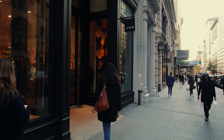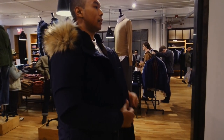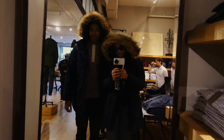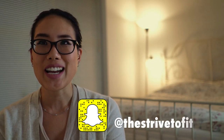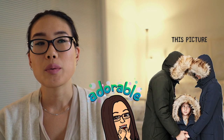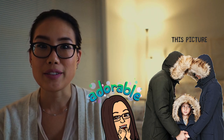Afterwards, we stopped by J.Crew. We wanted to try on matching parkas that J.Crew has. Unfortunately, they had an outerwear sale that was 30% or 40% off but we missed the sale, so we ended up just trying them on together and not buying anything. But the parka was super warm and really cute. I saw a catalog picture where a man, a woman, and a child all had the same parka on and it looked really nice and warm.